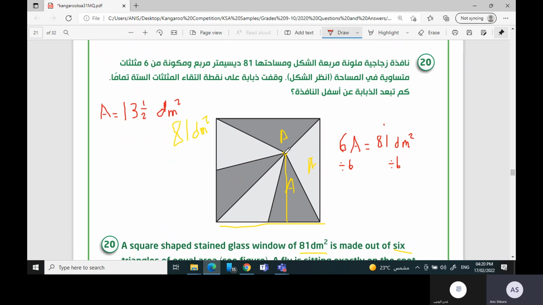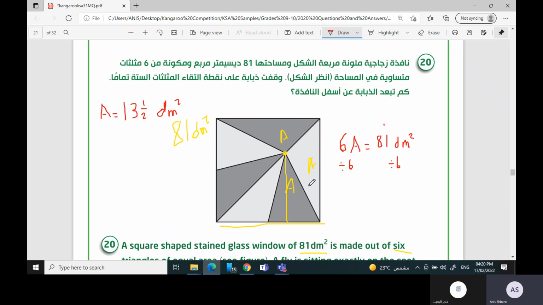Now, the fly is sitting here, so I need to find this distance. Okay, so I can relate this distance. Maybe I can take the height of this. The area of a triangle is equal to base times height over 2. So I can find this height directly from this triangle. I got the area and I need only the base. But my problem here is I don't know the base. So is it half of this side or more or less? It's not given. So I need to find something else.